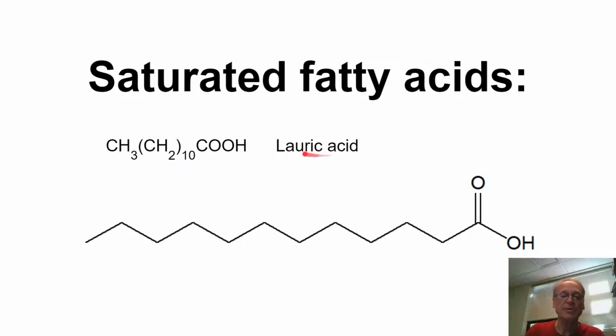This one happens to be lauric acid. By the way, that name comes from the plant called laurel. You may have heard of laurel leaves. It's a specific natural source where lauric acid is one of the main components of that particular plant. So that's why it's called lauric acid, because it comes from laurel. So this is lauric acid, has 12 carbons total.